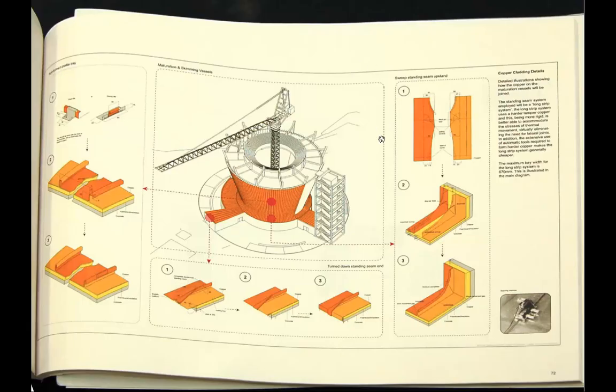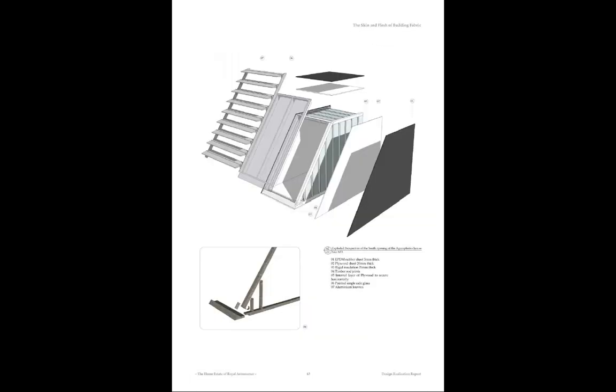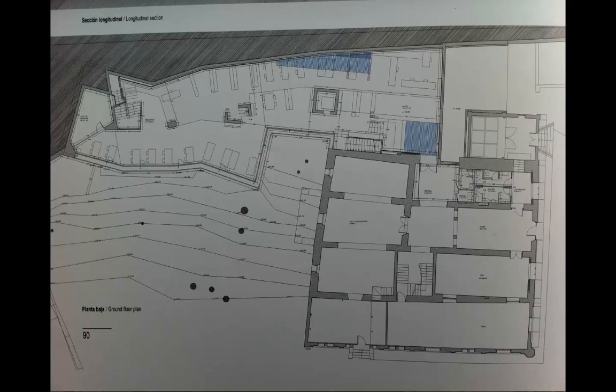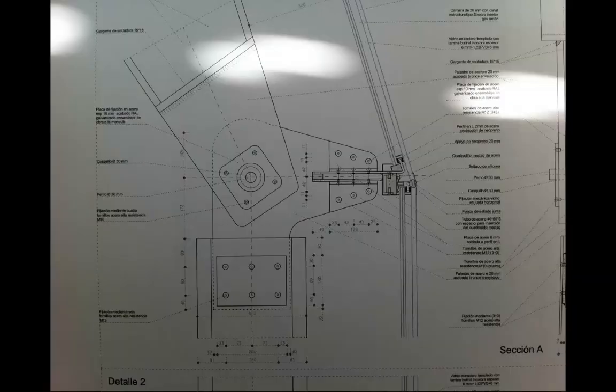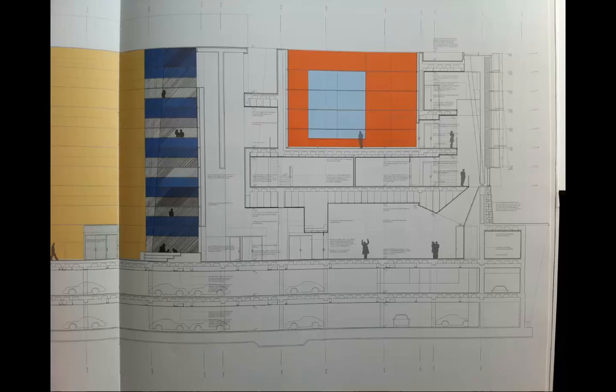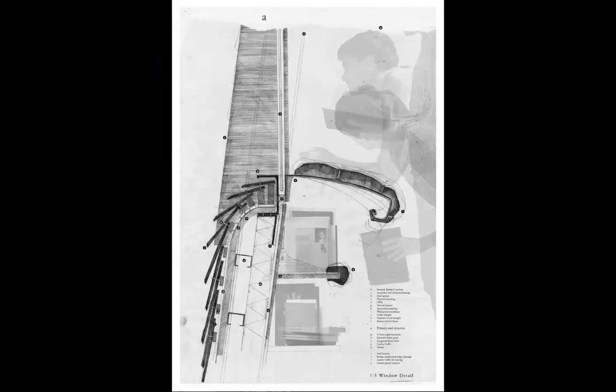Here we've got some CMA work, looking in detail at some of this materiality, and that goes in the report. Again, more CMA work, and again. So for this example, this is straight from the CMA, but the student's taken those images and they've just reformatted it in the report. Some plans, some more details. Skip over this quite quickly. Hand-drawn detail here. Again, this was a CMA piece of work, which was then used in the report.